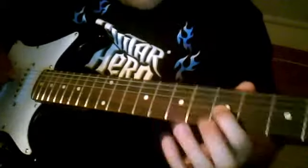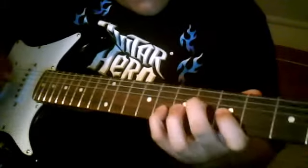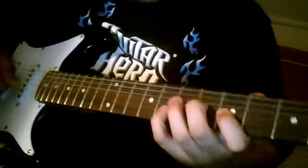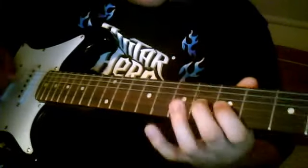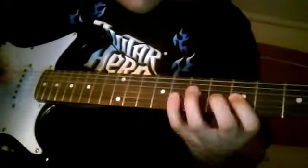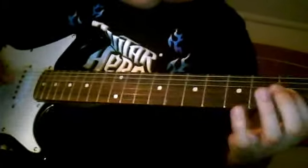Then you're going to play on the 5th fret on the second string. Again, that's then back to the chorus. You play that twice, and then it should end off like this.